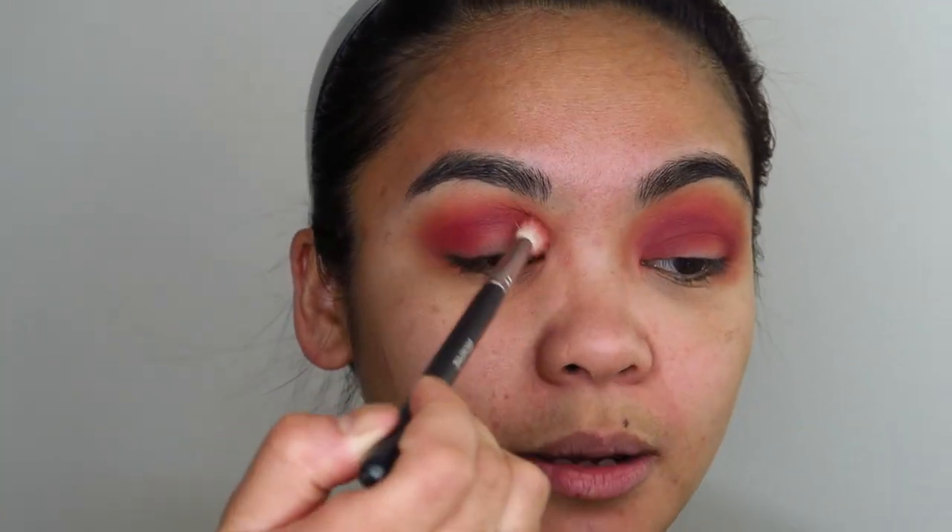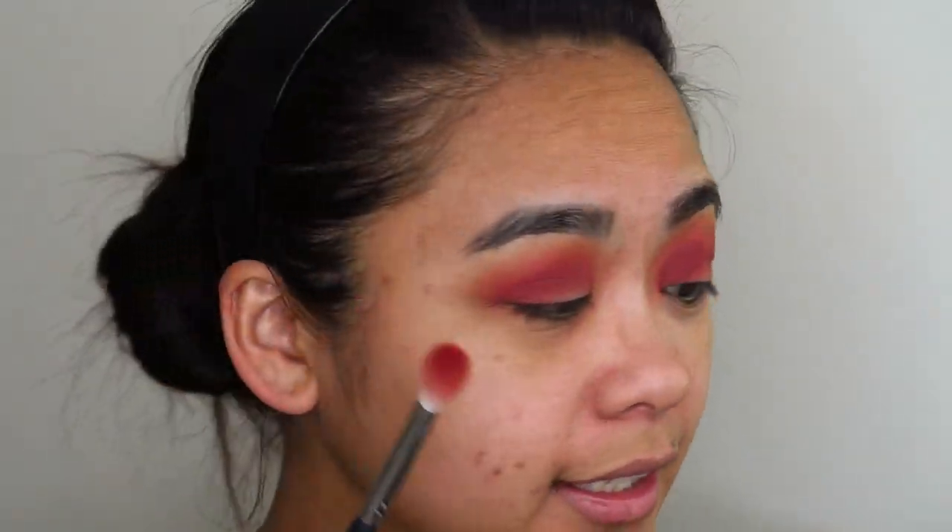I'm not quite sure what makeup look I'm going for here — I'm just trying to use as many of these shades on my eyeballs as possible. We'll see what look I come up with. Also, when I'm doing my makeup, I'm trying to not raise my eyebrows so much because I've noticed that I'm starting to get wrinkles here. These are wrinkles that just appeared — I never had wrinkles until just recently. I think it's because when I'm doing my makeup I lift my eyebrows to try and maximize the eyelid space. I should stop doing that. I'm going to go in with the same brush into these two shades and apply that on the outer corner of my eye.